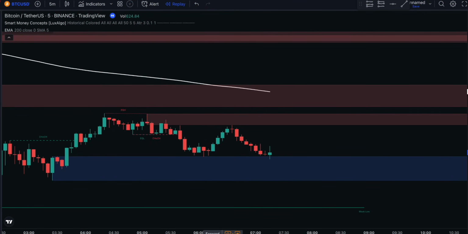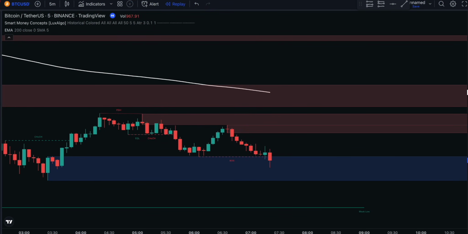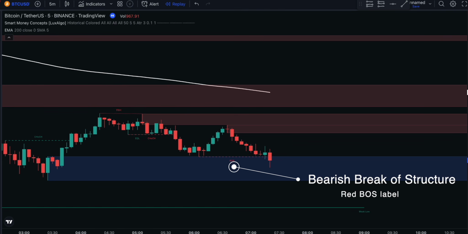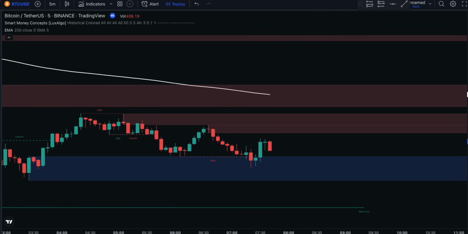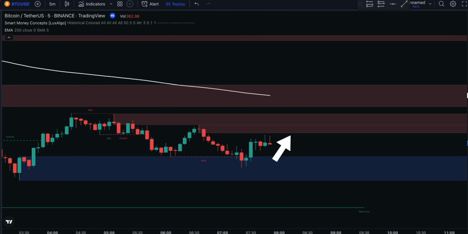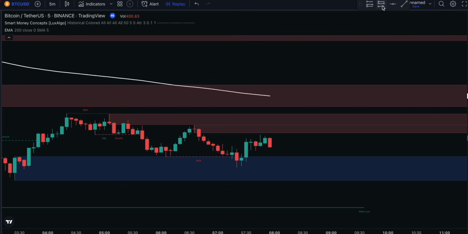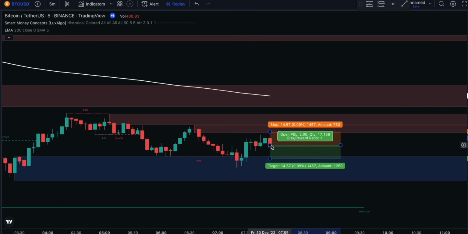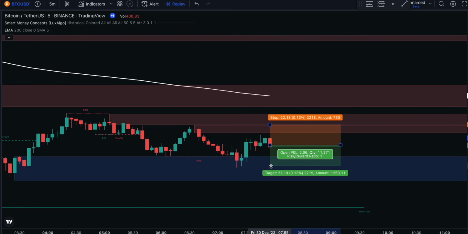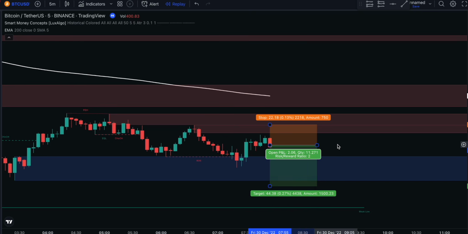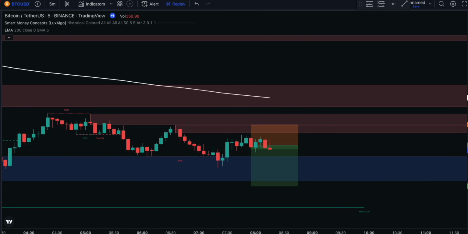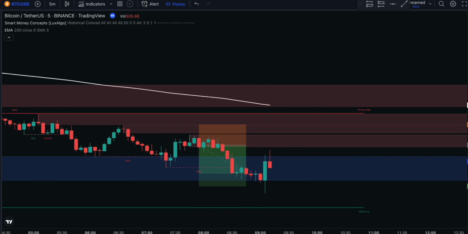Okay, now let's understand the short entries. First, we're only going to be looking to sell when the price is closed below the EMA. Second, the indicator must show a bearish break of the structure label as the most recent label. Finally, the price must retest the most recent bearish order block after the label has been printed. Open a sell trade once the market forms a strong bearish price bar. Set the stop loss slightly above the order block. Target at least 2 times the risk. Pay close attention to every detail.